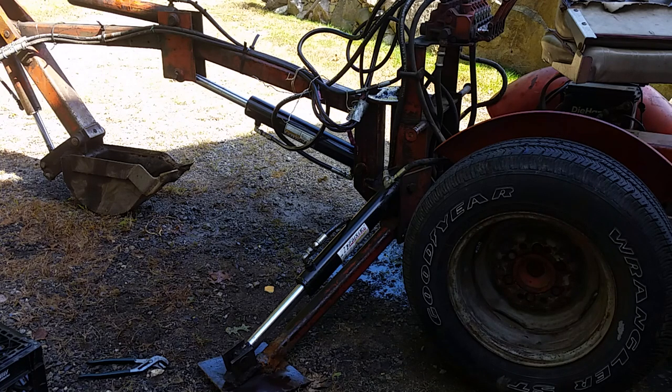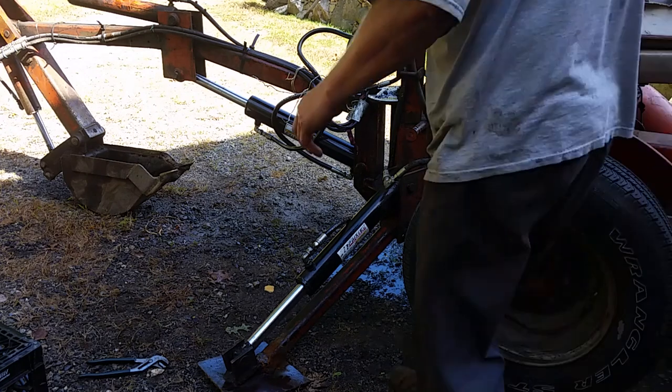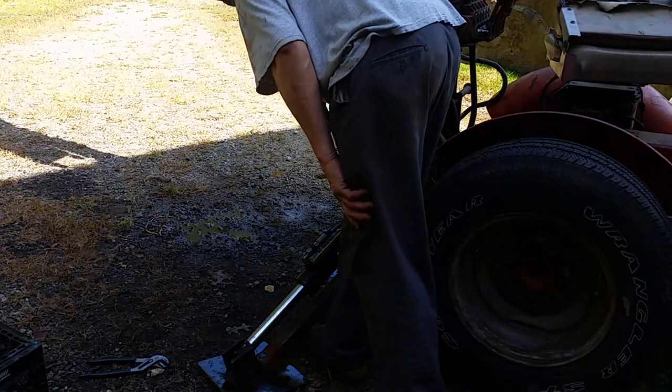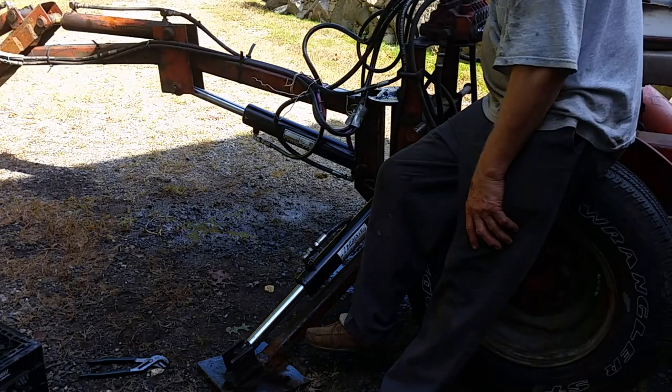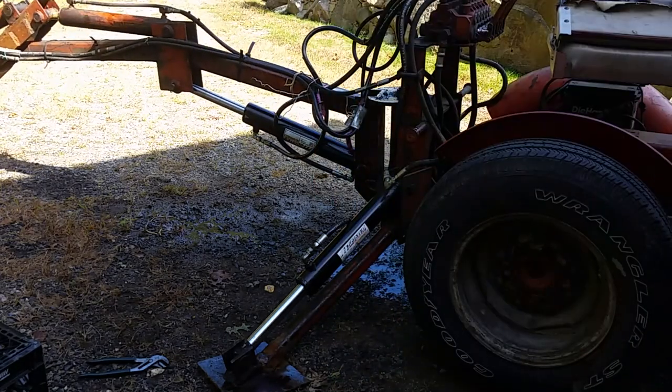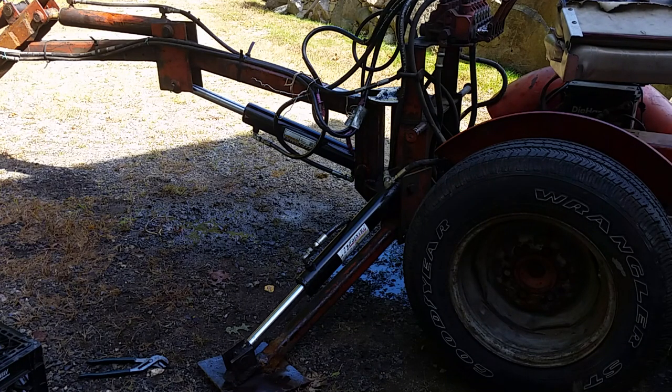I really do want to turn that cylinder around, but not this year. So now let's see if I even have any hydraulic fluid left to test this thing. All right, we're back functional. I got some work I've got to do with it. So I think we're going to call it quits here.